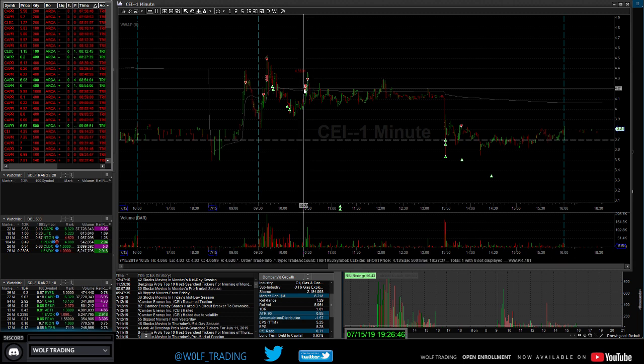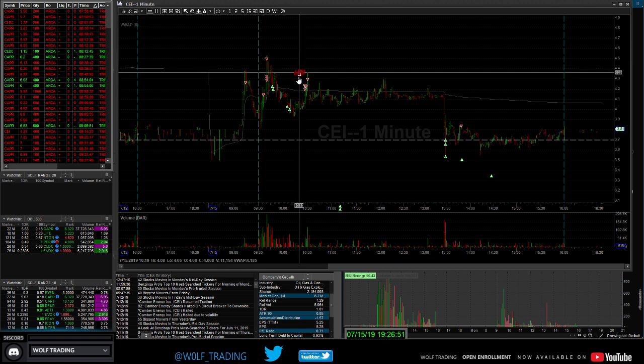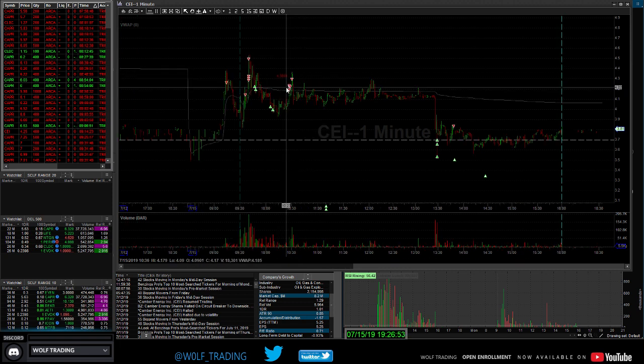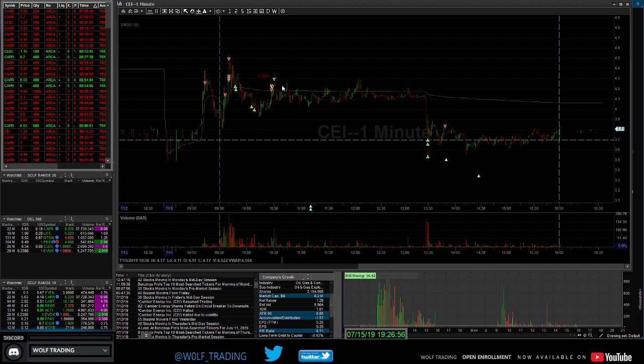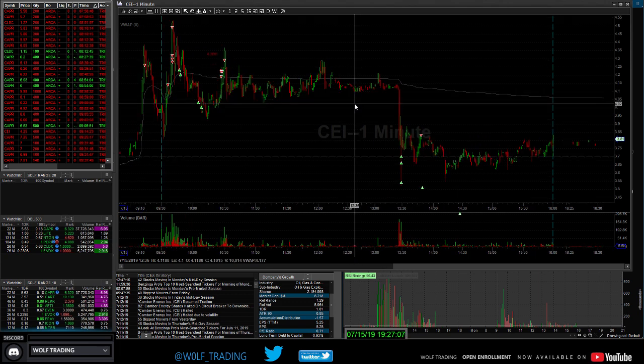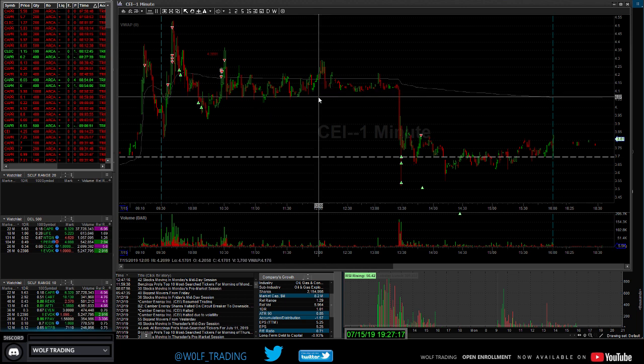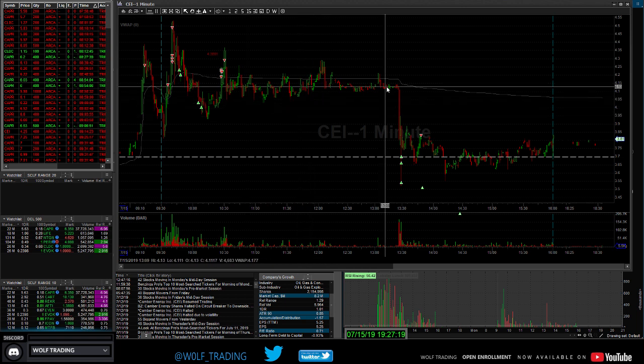Now this is when I load up, projected lower high, but right on top of VWAP gives me a 438 average. The potential time to load up would have been here, or even here, or here. Right here would probably have been the best time to load up, but I do not touch the targets, right? Because I've been watching CEI for about a week and a half now. I'm stalking this thing, right? Peeking through the blinds, watching it like a cheetah in the bushes, whatever. I know the order flow. Excuse me. I know the players in it, and I know where it's going, so I hold off.